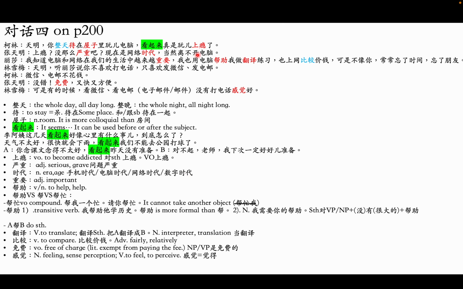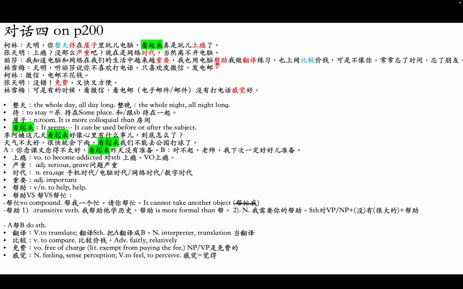当然离不开电脑。Of course, we can't be away from our computers. 丽莎说：“我知道电脑和网络在我们的生活中越来越重要。重要 means important. So here, you need to differentiate 重要 and 严重, although they both share 重, but the meaning are different. Important is 重要. Something is serious. The problem is serious. We use 严重. So, 越来越重要. So, I know that computers and the internet are becoming more and more important in our lives.